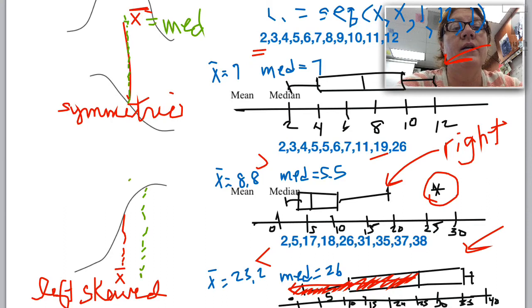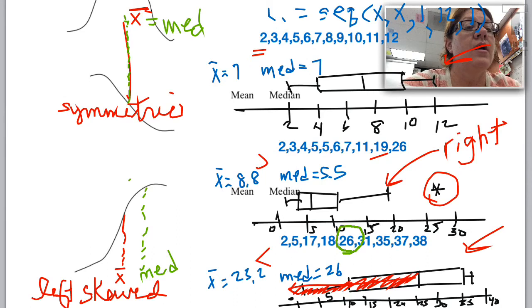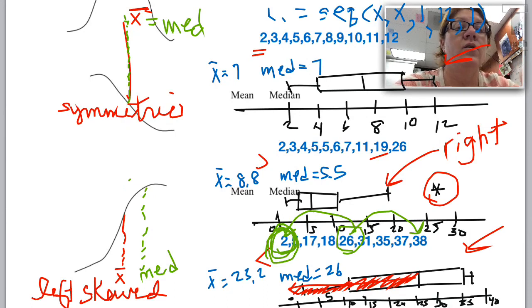And the whole reason is that the mean is very attracted to those outliers. He's a little outlier lover. And even if they're not outliers, they are extremes. So for example, if I know that the median is 26 here, and I look at the distance between the mean and this end versus the mean and the left end, there's a bigger difference on the left end. And so the mean, he loves those big differences. And so he's going to go after the 2 and really want to be with the 2. And so that's why the mean is coming over here closer to where 2 is. He's attracted to 2. And so that's what we talked about in class the other day, in case you missed it.